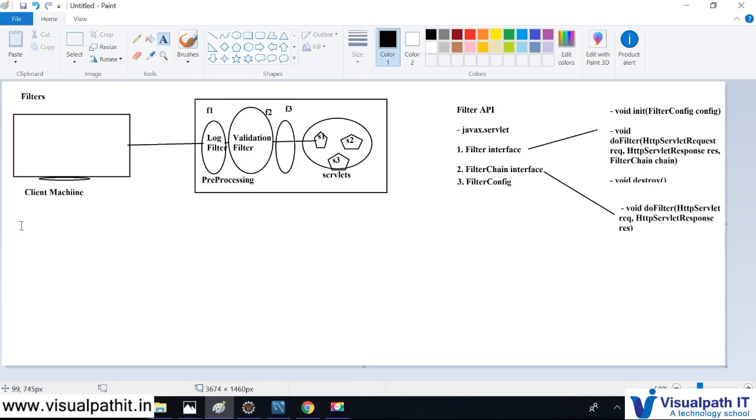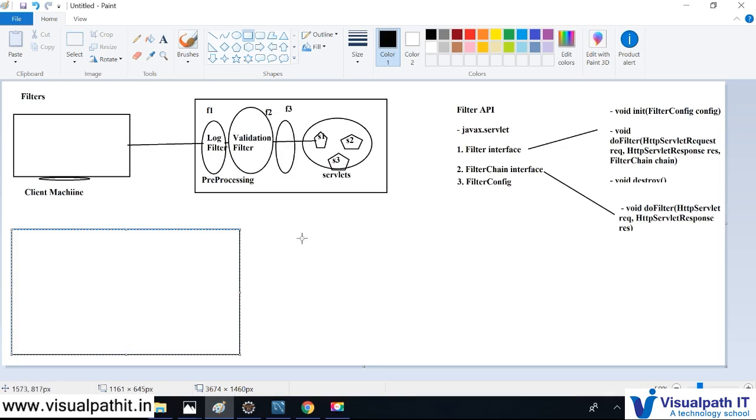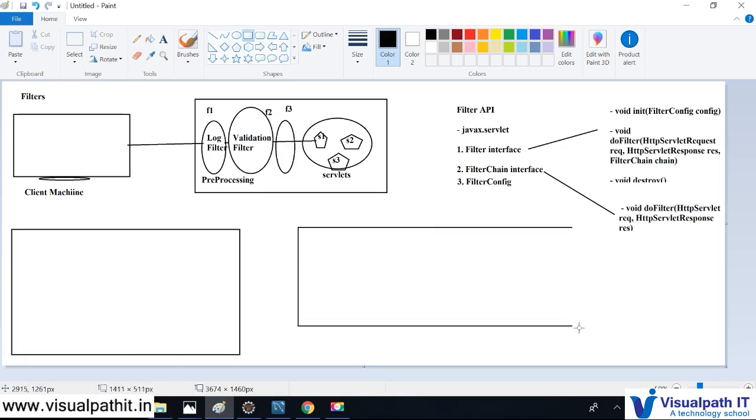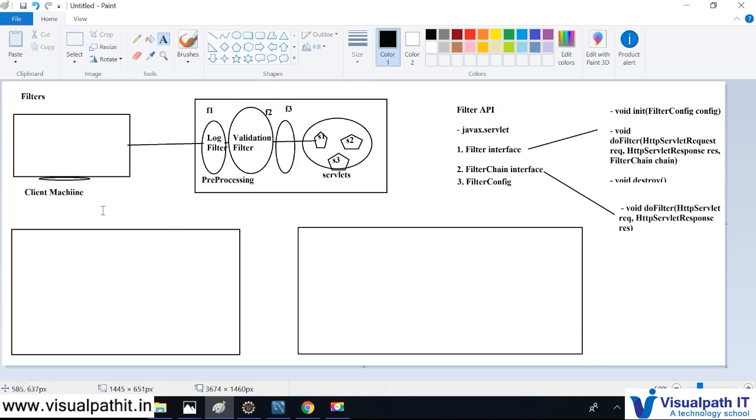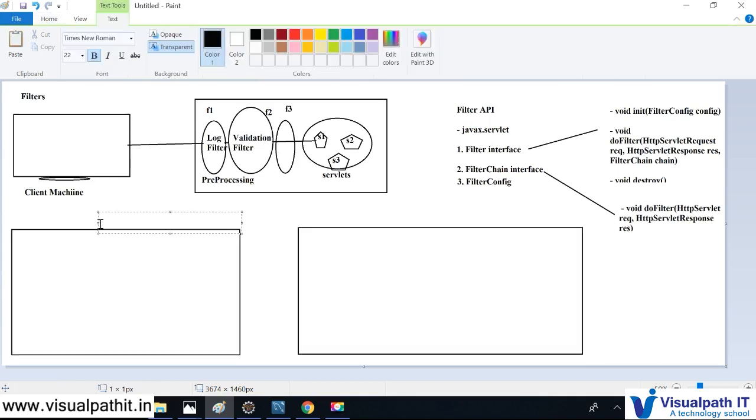Suppose you are having the implementation for these two filters. The first is F1, or I can say filter 1, which I'll name as validation filter.